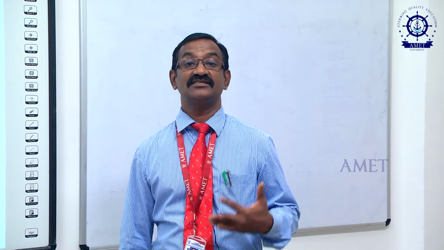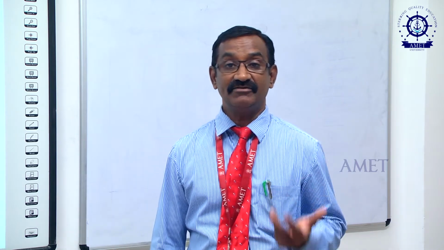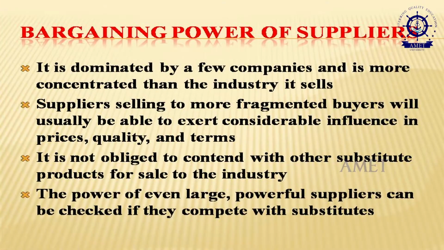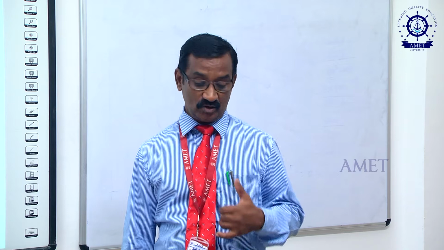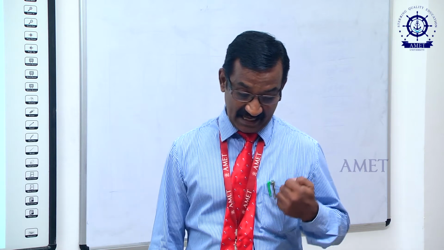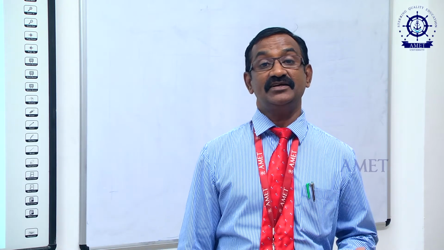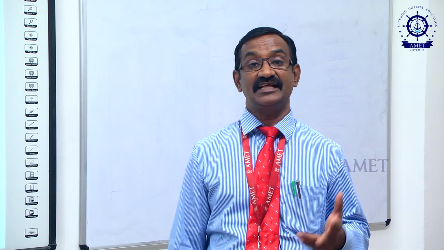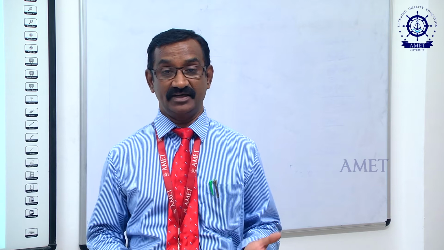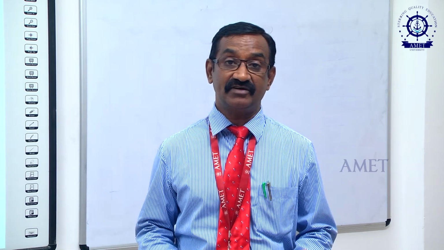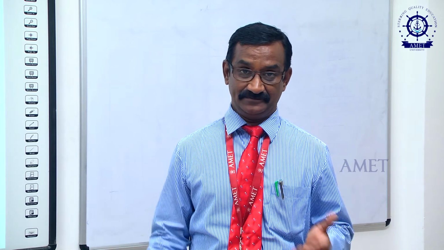The third one is terms and conditions regarding repayment, quality, and services. The buyers keep on losing their own position under dictatorship, and the sellers or suppliers take over everything. Next are substitute products. Both suppliers and buyers are aware that there is no substitute, so the suppliers behave like a monopoly, because there is no substitute, no other option for the buying organizations.